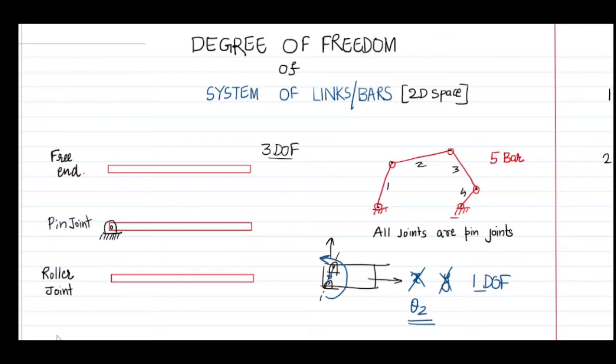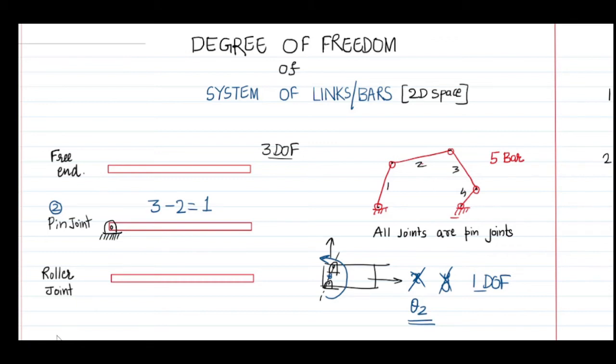So we can say that when we add a pin joint, earlier the total degree of freedom was 3, and then there is a restriction of 2 degrees of freedom, x and y, so we have only 1 degree of freedom left. That means a pin joint puts a constraint on 2 degrees of freedom. Please remember, this is a very important concept. Pin joint will put a constraint on 2 degrees of freedom.